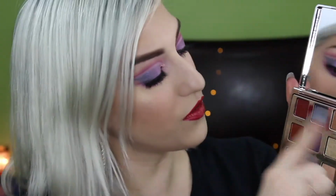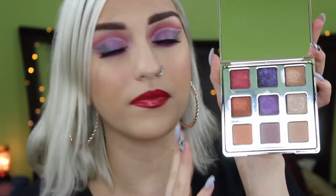Okay, so the eyeshadow palette. I just want to say, the packaging is beautiful. I love this picture. The shades themselves, I love the shades. I don't know if you need six shimmery shades, I wish there were more matte shades. So I love all the shades, but if there were more matte, you could actually use more for transition shades, and I'd be happier. But these shades are stunning. They swatch nicely, they blend nicely, they're pigmented. I love this palette. I wish there were just more matte, transitional shades.